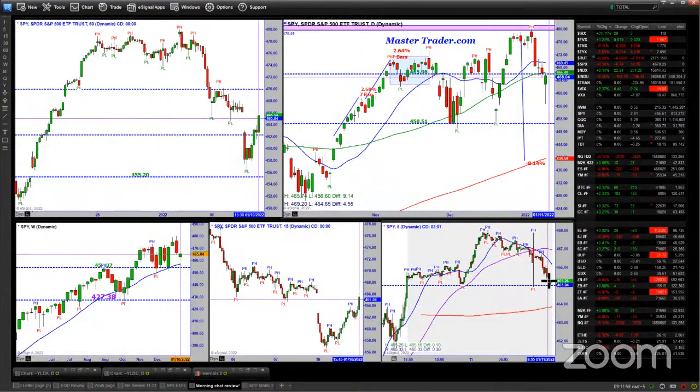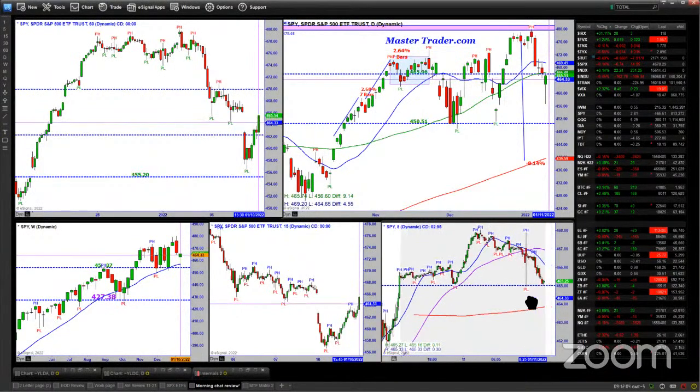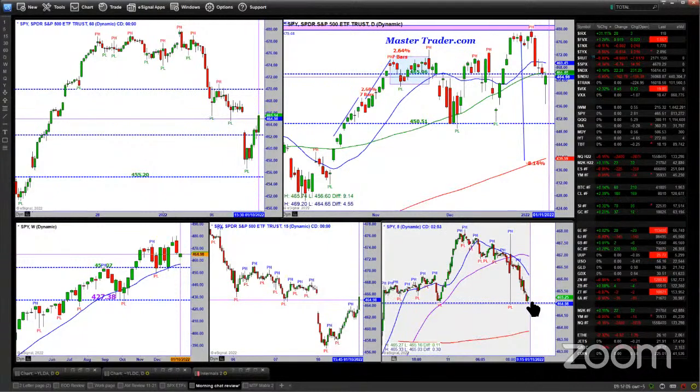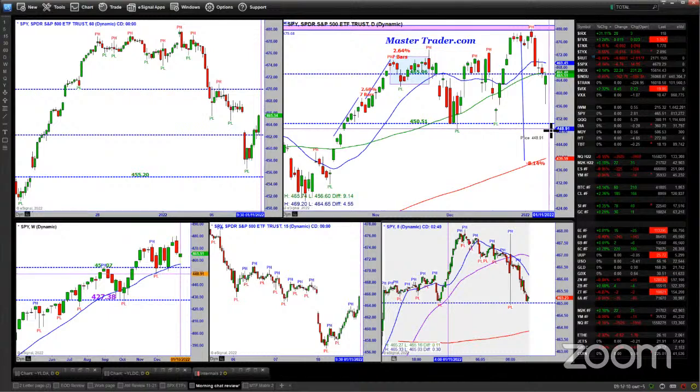And we've got overhead resistance, which leads me back to my bias today that I'm taking into the morning of, things look like they could be erratic until the uncertainty dissipates as to what happened over the last week or so in the recovery yesterday.